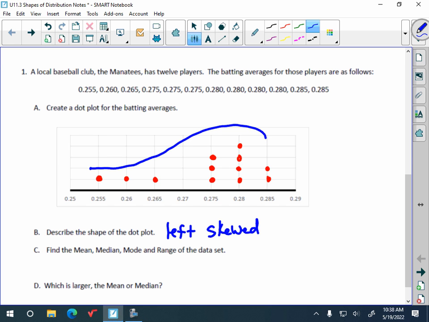All right, so the mean, what's another name for mean? Average, right. And how do we calculate the average? Yeah, good. So we add them all up, and then we divide by how many data points that we have. So we're going to add up each of the data points and then divide by 12, right? Because there's 12 players. So go ahead and do that and make sure that you can put it in your calculator correctly. So again, we're going to add them all up and divide by 12.